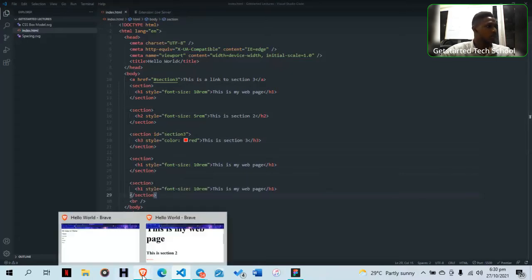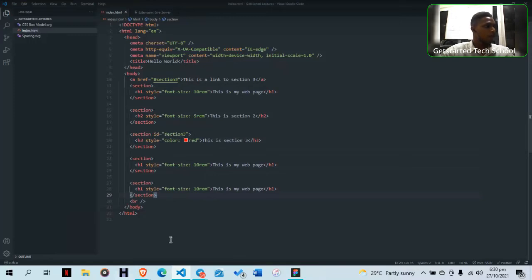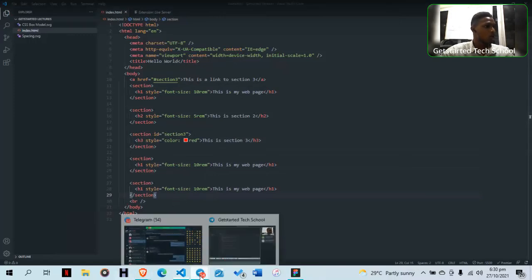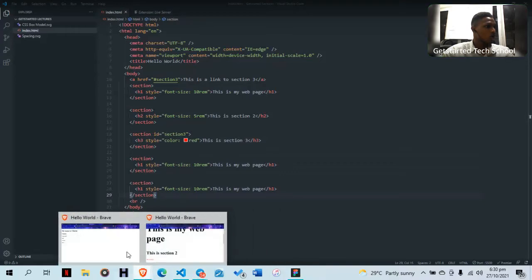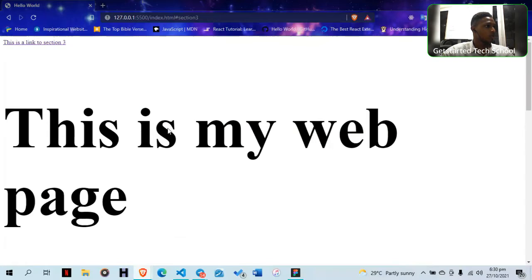Just so you can see. There's something wrong with the screen. The screen is blinking. It's still blinking.